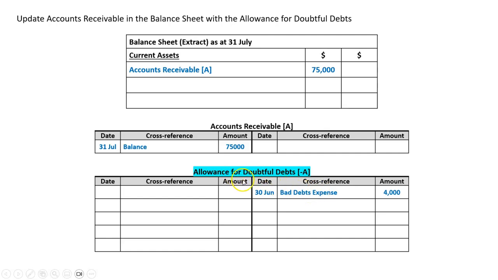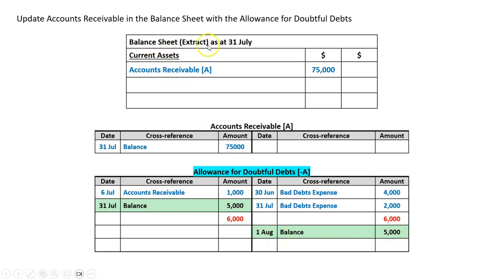So let's take the allowance for doubtful debts ledger from the whole time we did this. The first thing we did on the 30th of June, step 1, was we put 4,000 in there. Step 2, we used up $1,000 of it when accounts receivable Jerry Seinfeld went broke. And then we said the balance was 4 minus 1, so that was 3,000. So we just topped it up at the end of July with another 2,000. And if we balance that, we'd add up the bigger side here, 6,000. Write the same number on this line here. Take away the 1,000, that gives us a balance at the end of July of 5,000. Carry that forward into the next period.